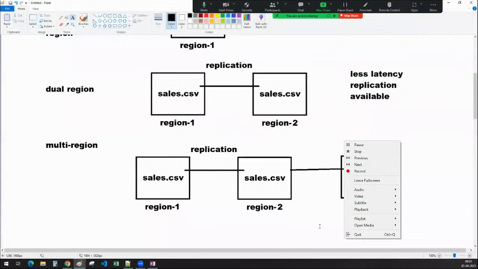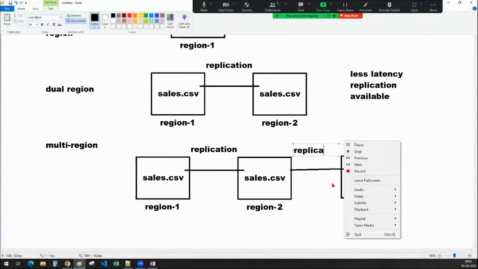So when you go to a multi-region, the data will be replicated to multiple regions, and the data will be highly available. There is no latency at all, we can say. Minimal latency. Comparatively very little latency, sir.